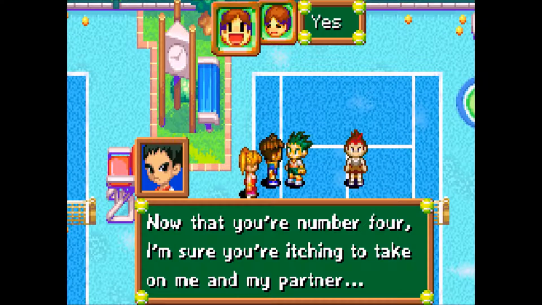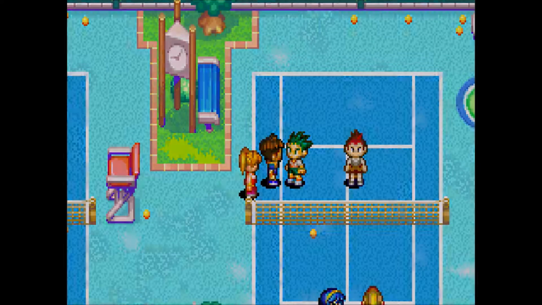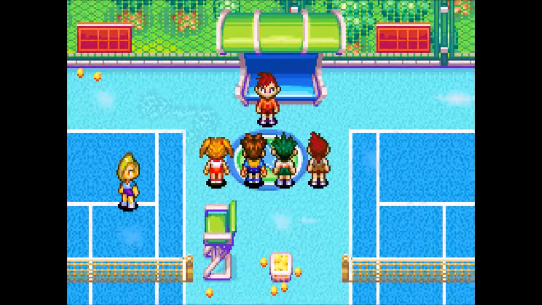Talk to me, green-haired dude. Now's your number four. I'm sure you're itching to take me on and my partner. Take on me and my partner. Take on my partner and I, sir. What is grammar and syntax?